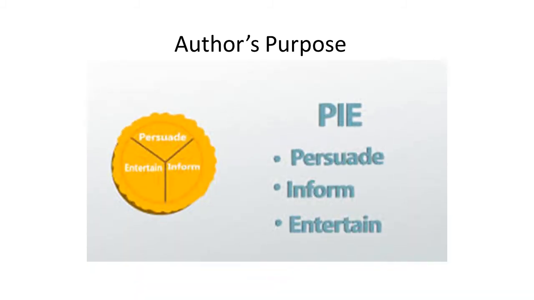Before we begin today's assignment, let's talk about why you would be writing a persuasive letter. So we're going to look into the author's purpose, and we'll look at the three main basic reasons why an author would write. And I want you to remember it as the PIE. There are more purposes, but we're going to focus on these three basic ones for now, for starters. So remember the PIE. Either it's to persuade, to inform, or to entertain.